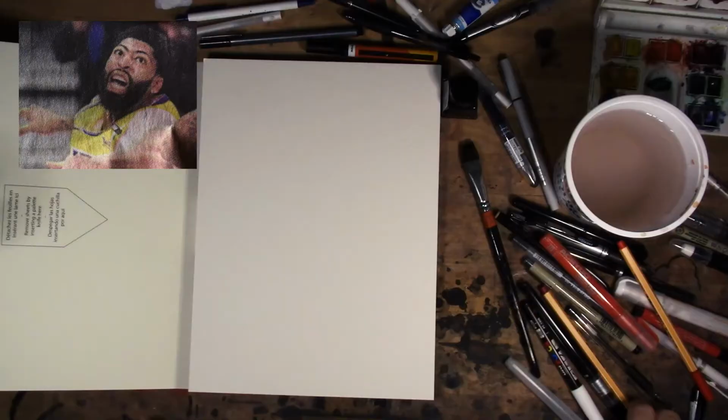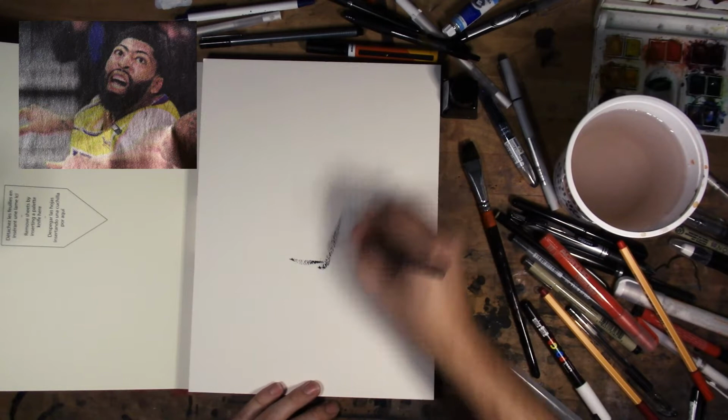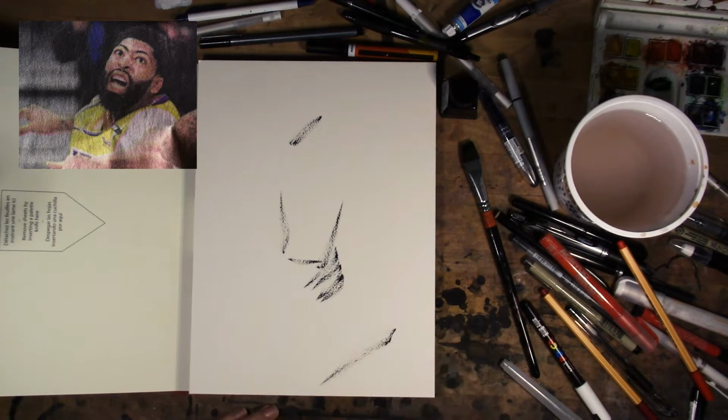But again, this is not supposed to represent, it's not a painting of him. It's just using his facial expression as a jumping off point to start from, and then to go back to as I go further along and get lost or whatever. I haven't done this before, but I think I'll keep doing it because it is nice to have that grounding to jump off from and reach out towards when I start to get too far off track. It's just nice to have that grounding.